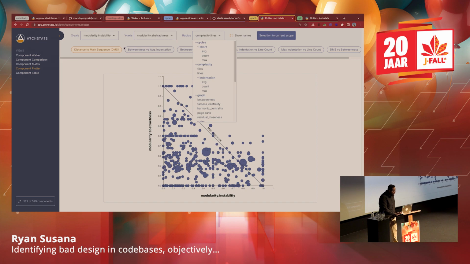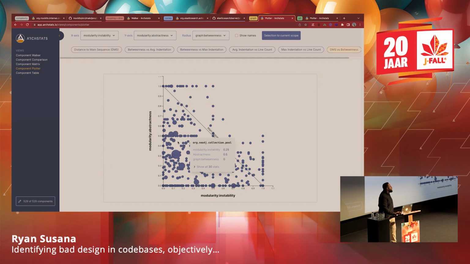By the way, the plotter has some really nice presets that you can use that I find handy. I'm going to change the radius of the circles to just betweenness. And you can see where the important structural components are with respect to the distance to main sequence.